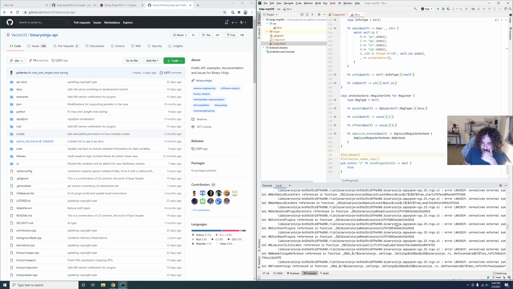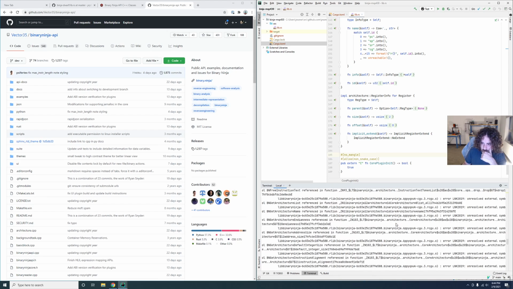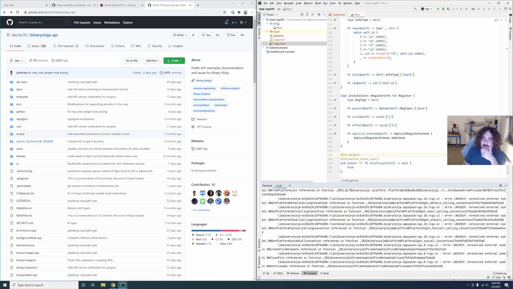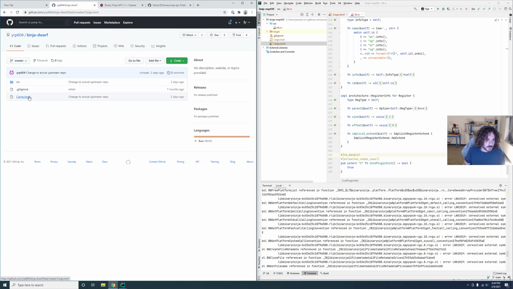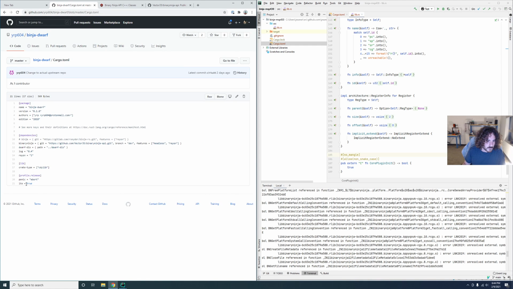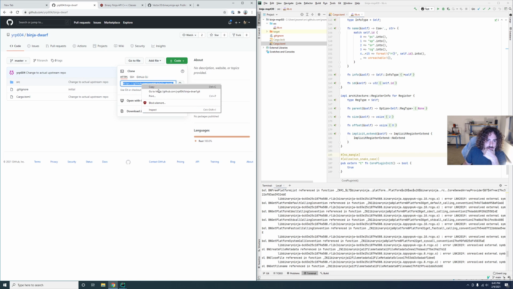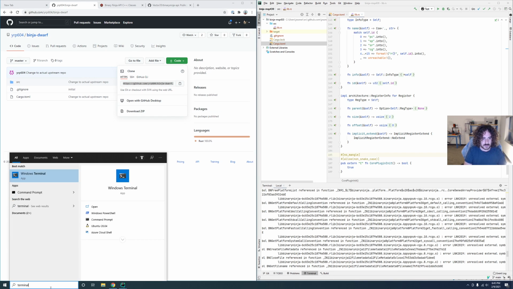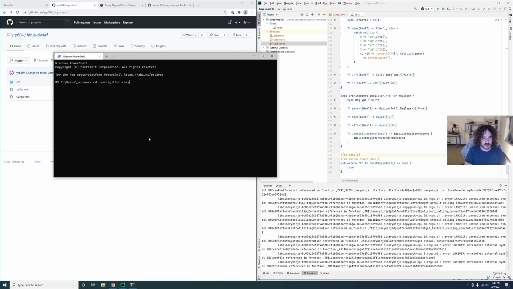So it looks like it can't link against the Binary Ninja API, and I wonder if there's something else we need to do to make that work. Here they're using link time optimization, but that's just for the release profile. I guess if we were to clone this, will this just build? That's worth figuring out. Source, GitHub.